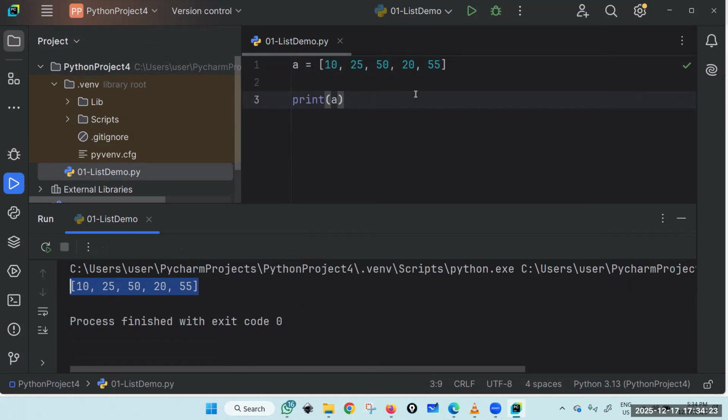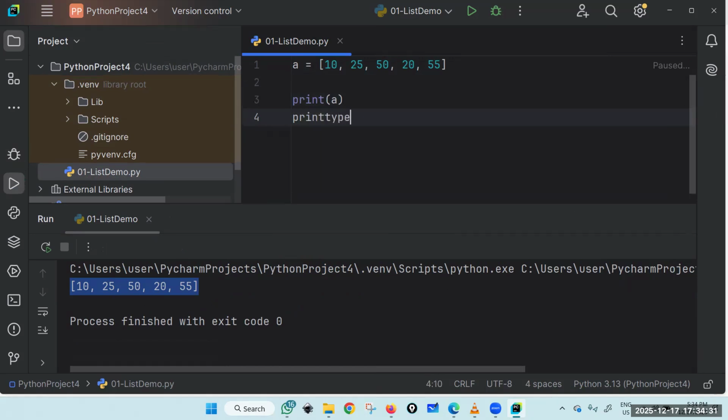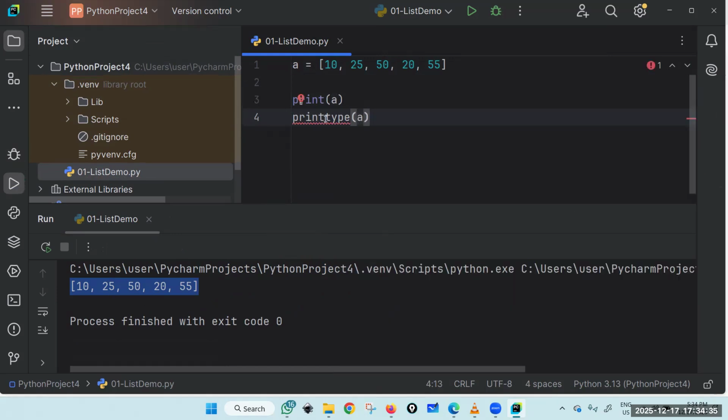And if you want to check the type of my variable a, you can say print type of a. Print the type of a. So we need another bracket. So let's see what is the type of a.